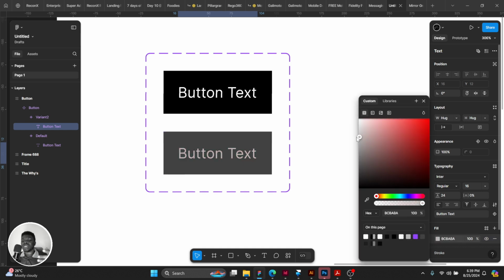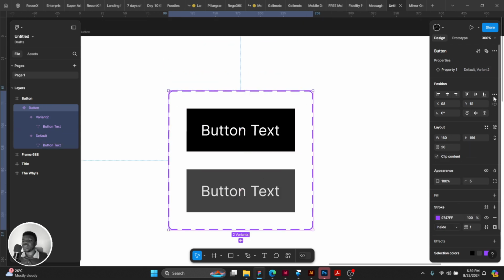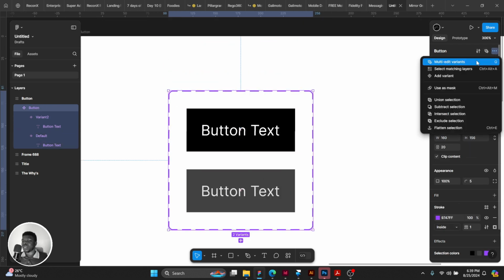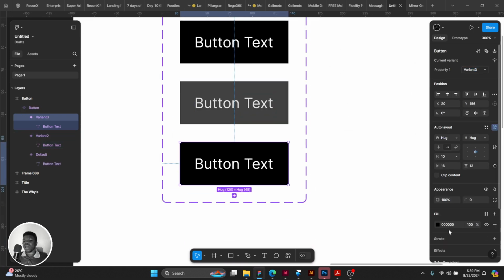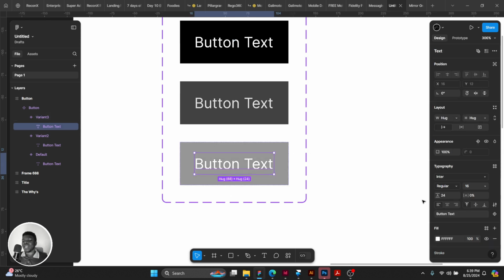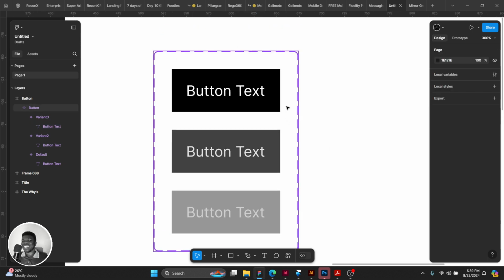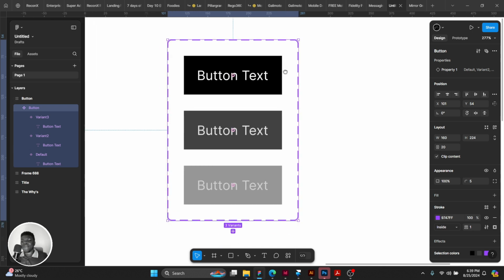You don't have to change this since this is just hover, but you can tilt it down a little bit. Not too much so it does not look disabled. Then you go ahead and create another variant, like so. Now this one is meant to look disabled, so you wash out the color a little bit. And here you also wash it out. Now it looks disabled.